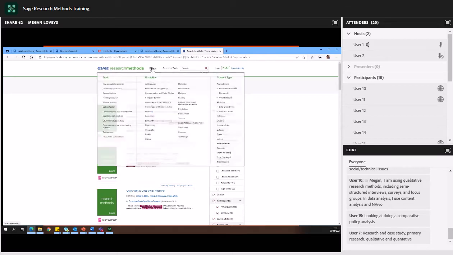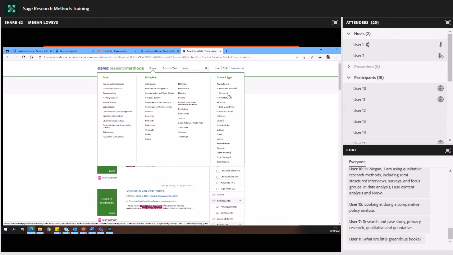So when I hovered over Browse there, you'll see that on the content type section, some of the things are padlocked. And that's because Sage Research Methods is a subscription-based database. So institutions like the Open University will subscribe to different modules depending on their main research goals and budget. So you'll come across some content as you're scouring through that has a padlock next to it, and that just means that we don't subscribe to that aspect of the database at the moment.